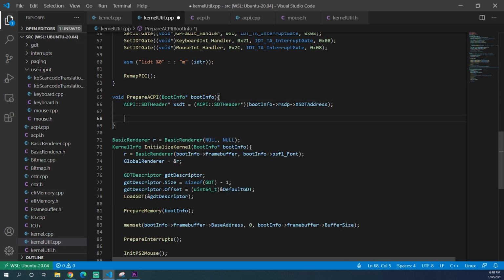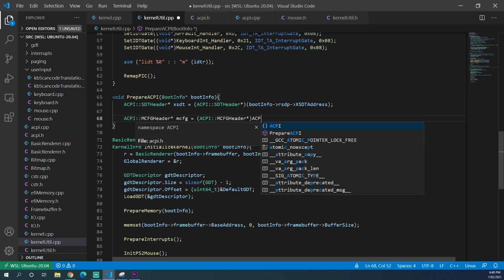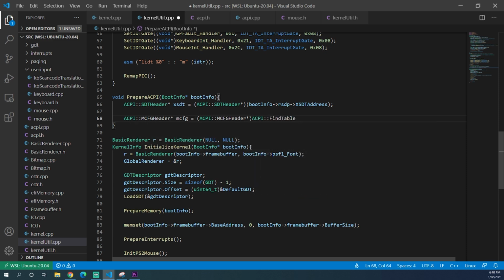And we can write ACPI::MCFGHeader pointer mcfg equals casted to an ACPI::MCFGHeader pointer ACPI::findTable, xsdt, comma, char pointer, quotation mark, MCFG.